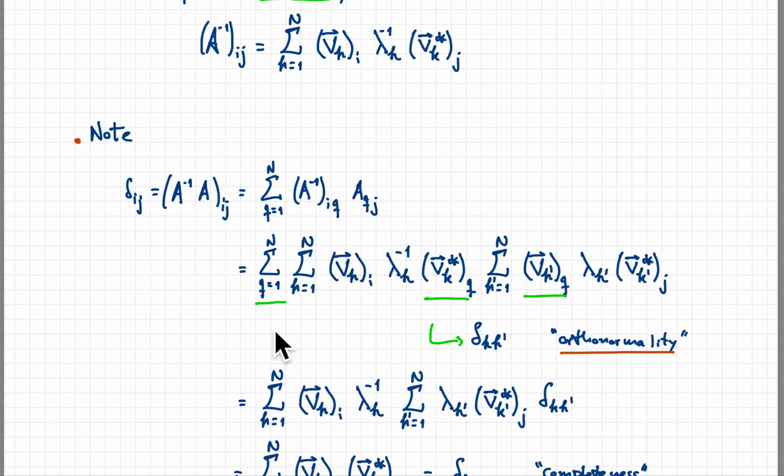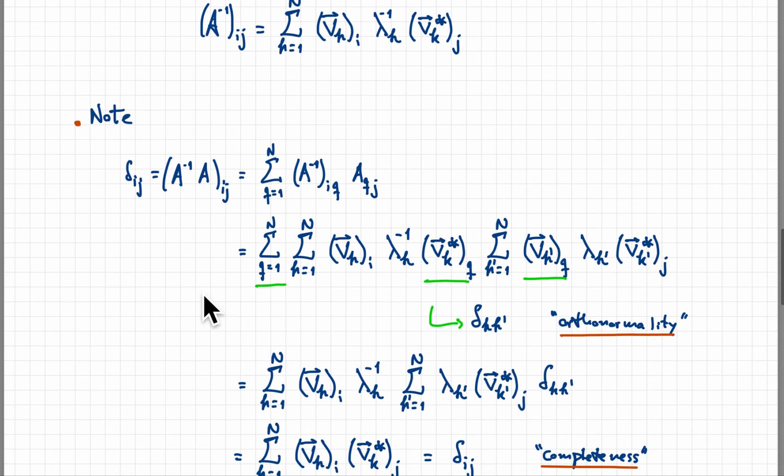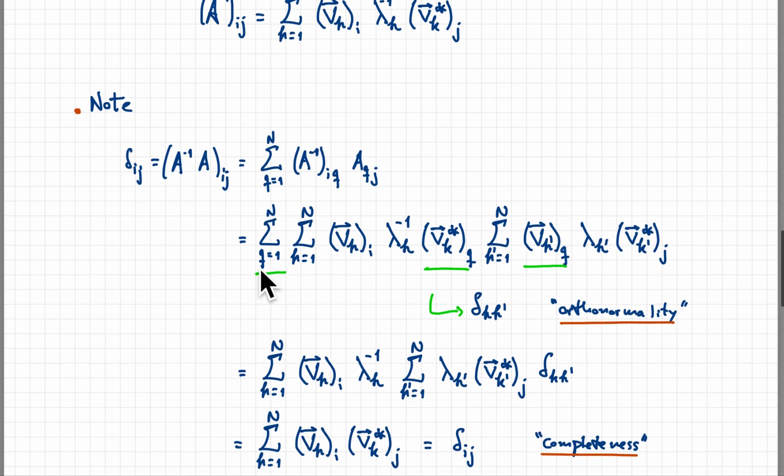But let's unpack it and see what it does. The sum over q, I just copied it. Then this element of A inverse is written here in the middle, and this element of A is written here at the end. By carefully looking at this expression, we see that q appears here in the sum, and it doesn't appear anywhere except here and then here. So we go ahead and pull this sum in all the way to here, and we capture also this q here.